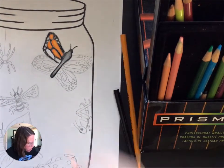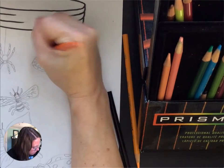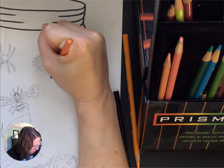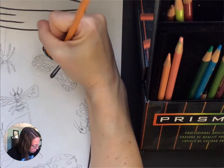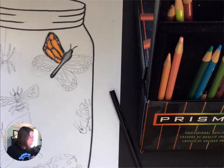All right, it's driving me nuts that I didn't finish this whole wing. So I'm going to go ahead and fill in. For these tiny little dots, I'm just going to make them the darkest orange. And then for my bigger sections, that's where I'm going to do the outlining. And then I'll fill in with that lighter color. Like so. There we go.